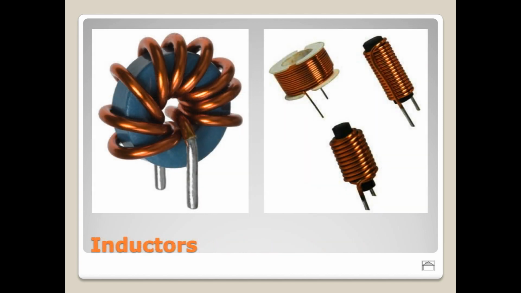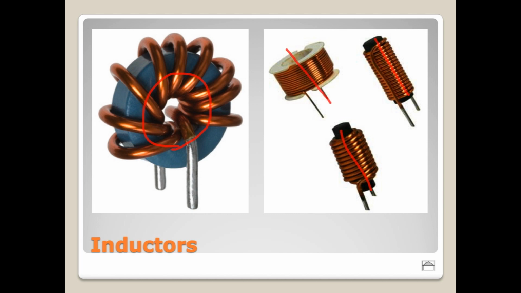Next we move on to inductors. Now inductors are actually very similar to what we just looked at. So if you'll notice just from these particular pictures, we're going to see a core that's here, and then we're going to see a coil of wire wrapped around that core. It seems like we're riffing on a theme here, right? You'll notice over here we've got a slightly different construction, but we've got a core and a coil. Here we've got a core and a coil.